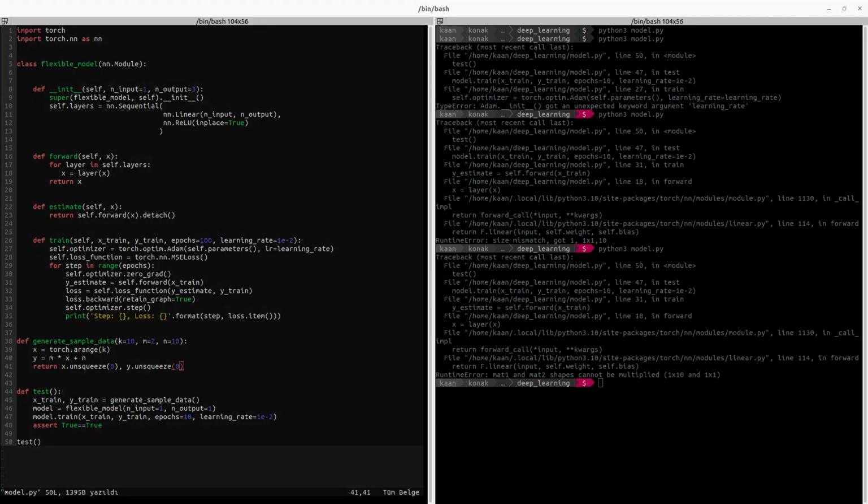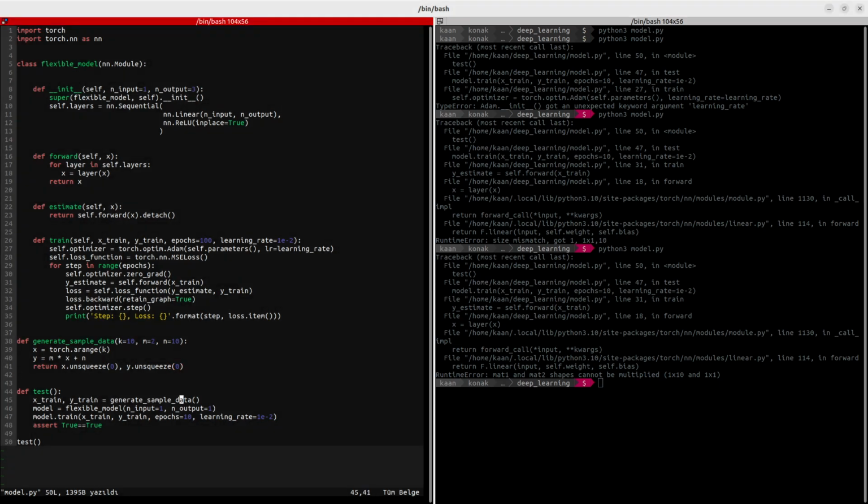Let me see. I want to check my notes real quick. Okay, let's read this line and try to understand it one by one. Let's see. What's the shape of this x train? And what's the shape of this y train?